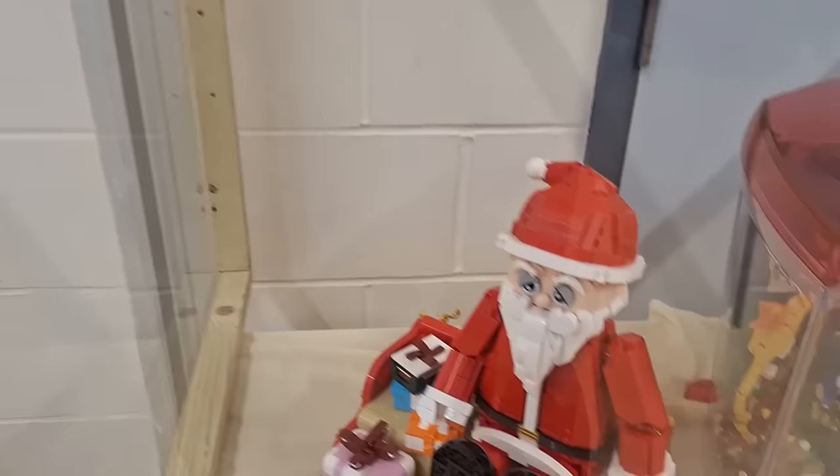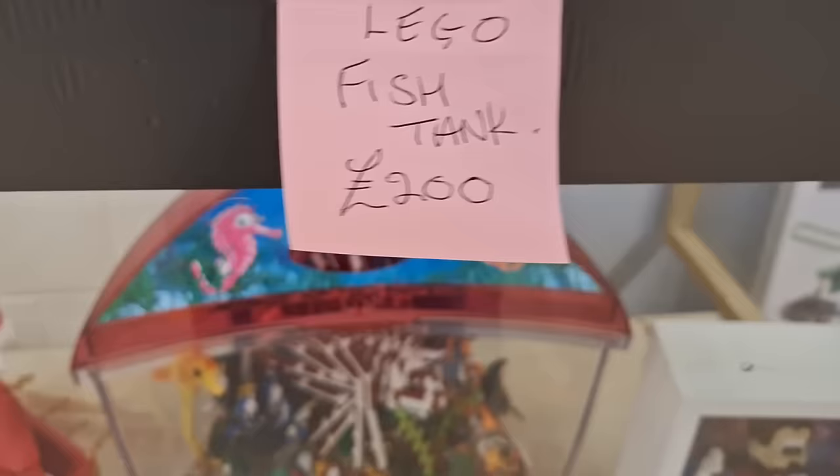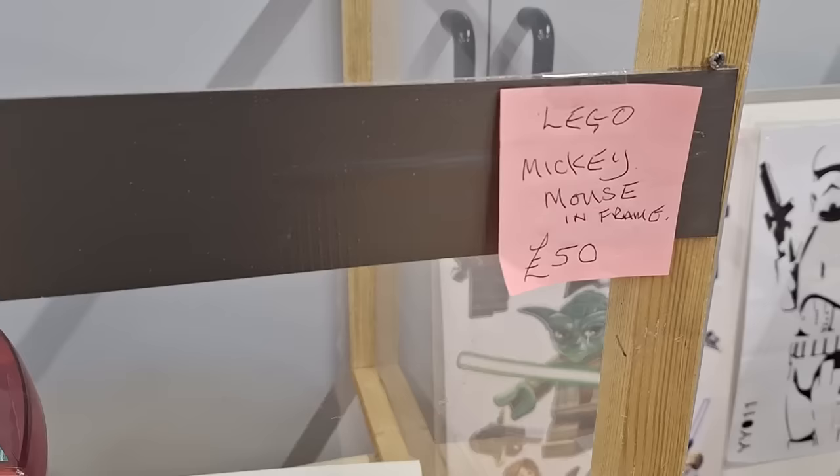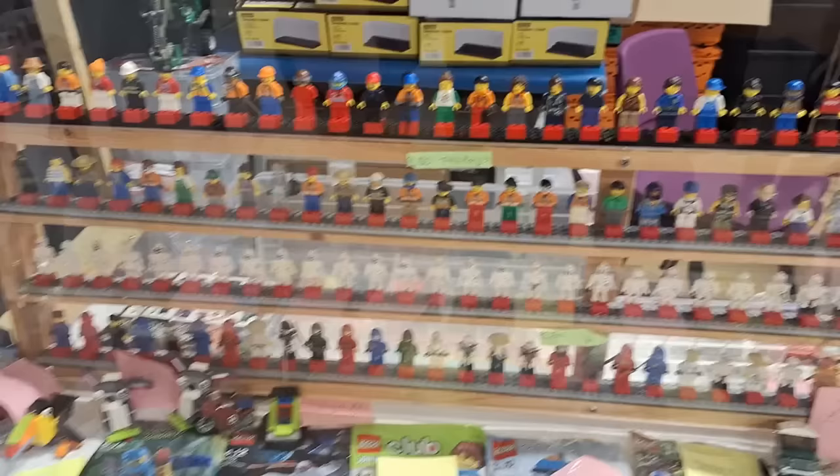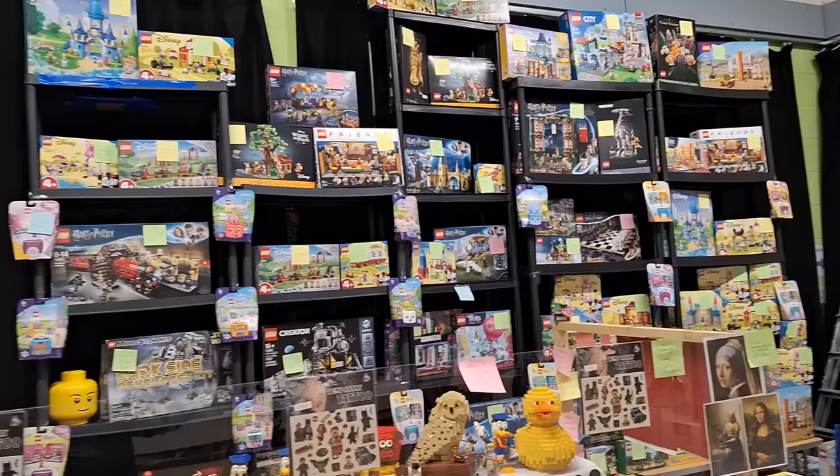And we have a few things here which you can actually buy as well. So it's a non-Lego Santa, obviously made out of different bricks — that looks pretty good if you wanted that for a Christmas display. We have a fish tank here which is very, very detailed. And we even have Mickey Mouse as well. I think these are all mocs so none of these are official products but they look pretty good. And we've got another stall here with loads of minifigs again, all individually priced. There's poly bags at the front, some stuff at the side, all Lego related. And then there's a huge display at the back with loads of sealed sets.